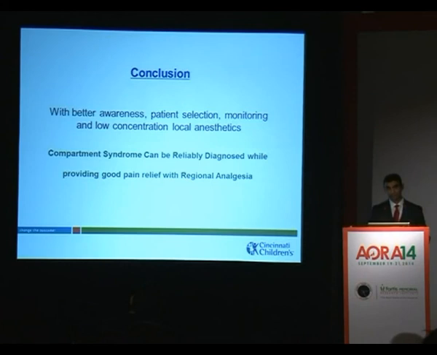And so to our anesthesiologists' advantage, we have to use lower concentrations of local anesthetics to facilitate early diagnosis and immediate intervention. So our experience and available evidence suggest strongly that compartment syndrome can still be diagnosed early, and the patient will be a lot more comfortable with regional analgesia than with any other methods. I'll stop right there.